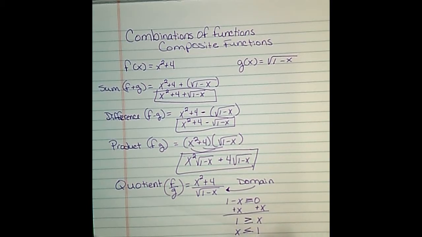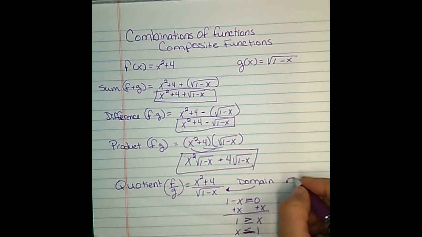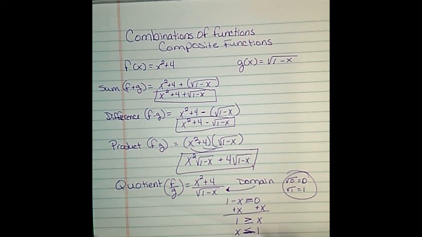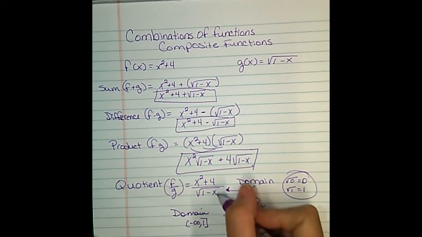So now when I read this and I draw it on a number line, I'm going to put 1 here. And it says x is all numbers smaller than 1. So we're going to go in this direction, right? Go to negative infinity. And it's got the equal to sign, so 1 can be equal to it. That means I can plug in 1 here. 1 minus 1 gives me 0. And the square root of 0 is 0. Square root of 1 is 1. So we're safe. So my domain here is going to be negative infinity to 1 bracket, meaning I can include 1. So that means any points I use here, I can get a true answer here.